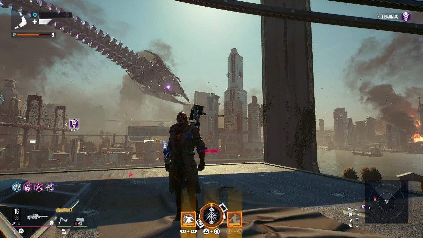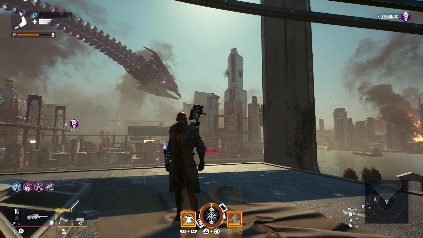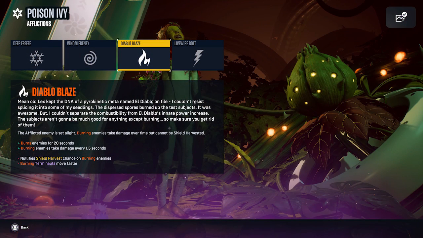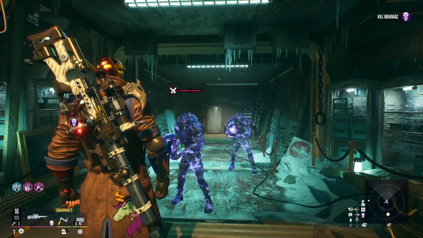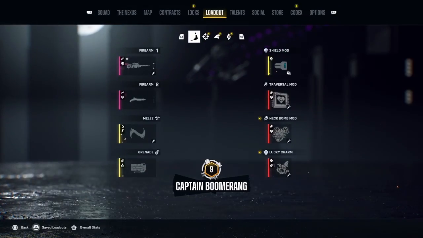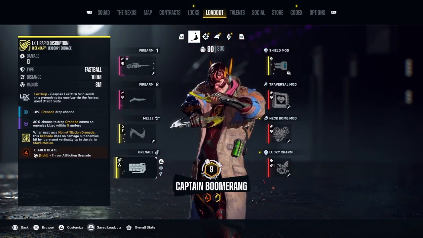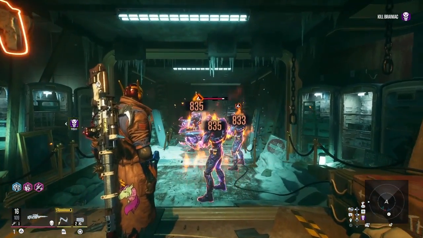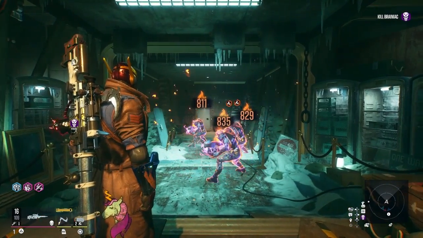Now, let's go ahead and move on to the Diablo Blaze Affliction. The Diablo Blaze Affliction is a status that can burn enemies and do damage over time. So let me go ahead and demonstrate to you guys how the Diablo Blaze Affliction works. I have it applied on my grenade right now. So you can see there the burn effect and the damage over time numbers.